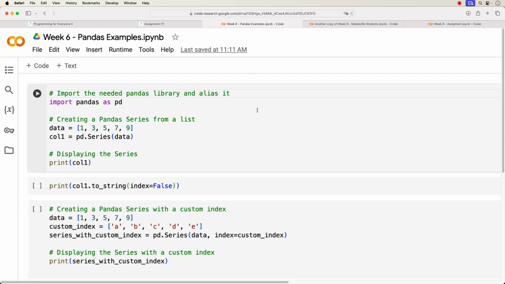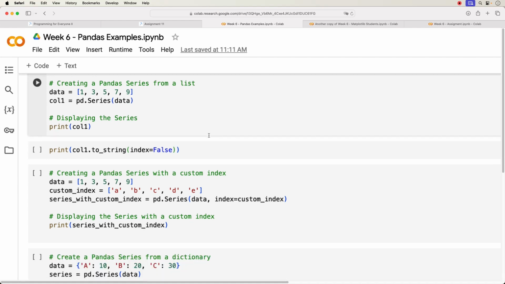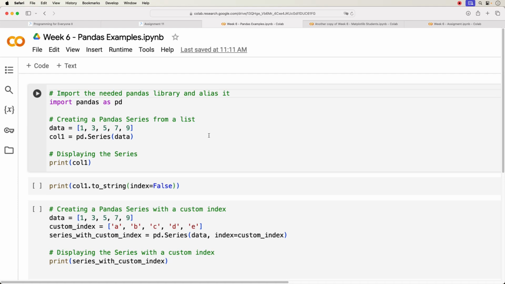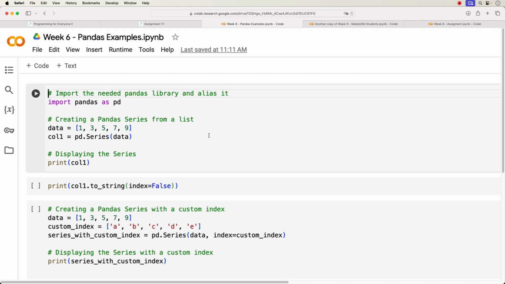Alright, let's get down to some examples. Here in front of us, I actually went to Google Colab, which is a Jupyter Notebook environment online, and I have a lot of examples here, as you can see, and each cell has an example to run. Now, you don't have to use Google Colab for this assignment or for this week at all, but I just used it because I have a lot of examples that I want to run, and instead of having multiple files, I just have different cells, and each cell has an example of code.